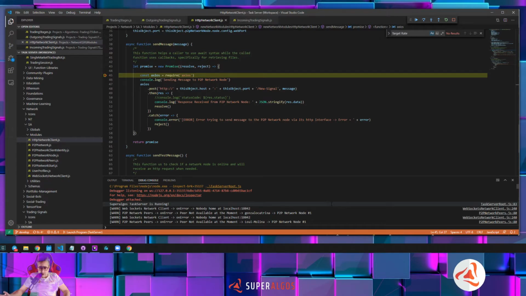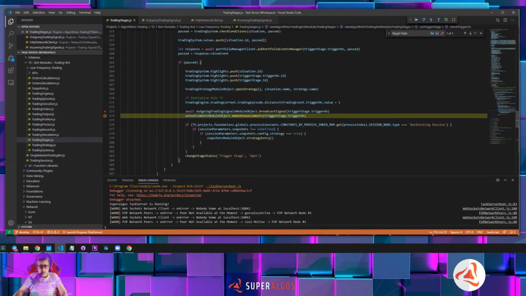So the signal is going to be taken by the task server, and it's going to be stored in memory somewhere. And once the bot runs, remember that one thing is the task and the other is the bot. So the task is going to store the signal until the bots run, or probably the bot is already running. But when the bot is running, it's going to grab the signal and it's going to have it available. Okay. So essentially, if I run this, everything I said should happen.